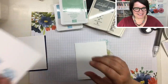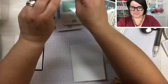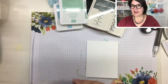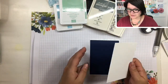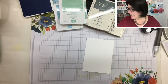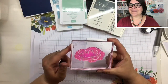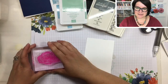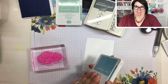All right, let me see. We are going to get started. I'm going to put the card over here so I can see what I'm doing. We're going to have the Whisper White background, Night of Navy layer, which I didn't have a layer on the first card, and this will be on top with all our fancy flowers. So first off, I'm going to start with this big flower stamp, and I think I'm going to do it in Balmy Blue.